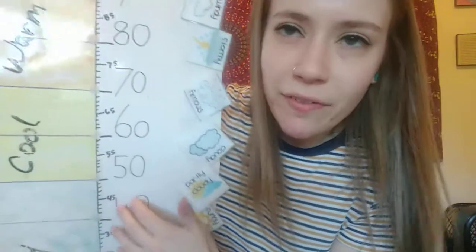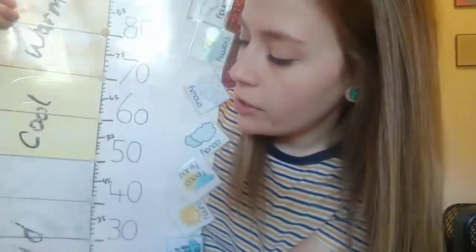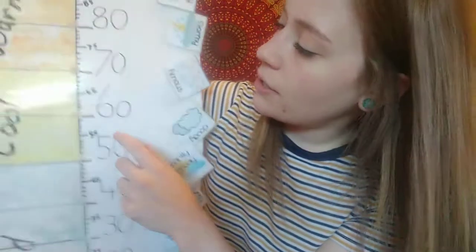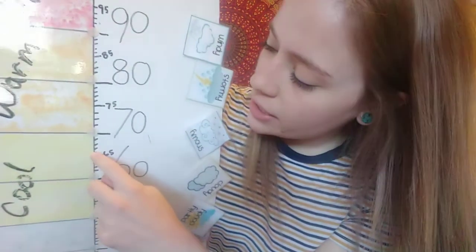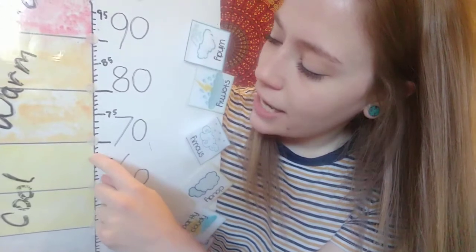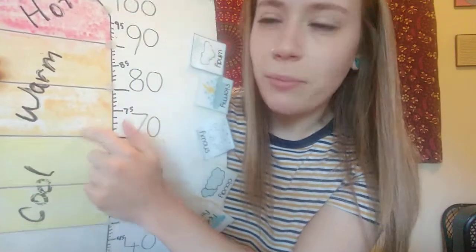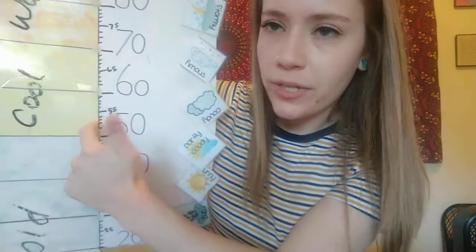And then tomorrow will probably be very similar because tomorrow's temperature, if we look, it's going to be 68 degrees. So 66, 67, 68. It's super close to that warm temperature range, but we are still in that cool range. But it's not as cool as if we were down here in this cool range.